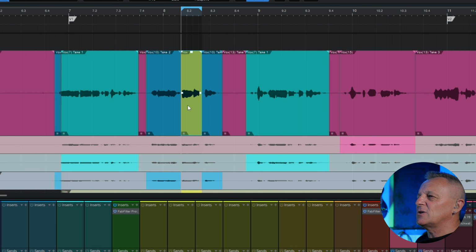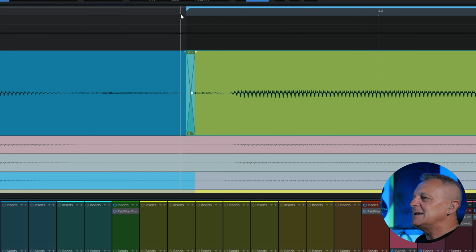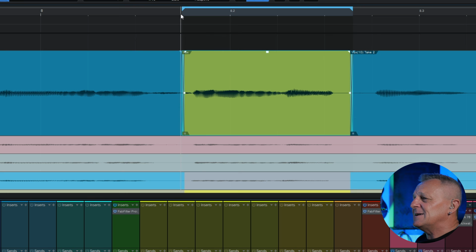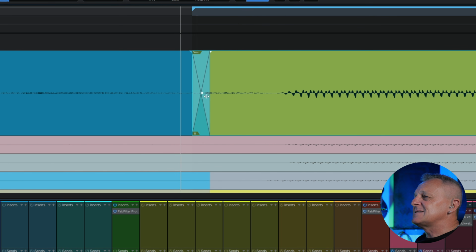If it doesn't sort of work out exactly right, if you can sort of hear where that join has happened, just click at the beginning of that selection and zoom in. Now, I'm pressing E on my keyboard to zoom in. You can use W to zoom back out, but E will zoom in. And you can see that where Studio One has made this kind of cut here, it's also done a crossfade, which makes it nice and smooth.